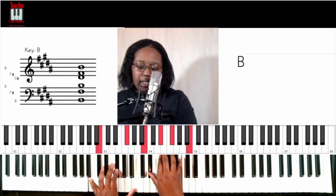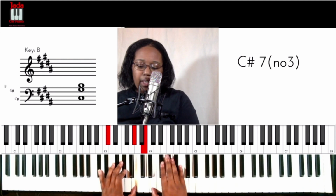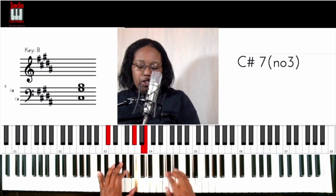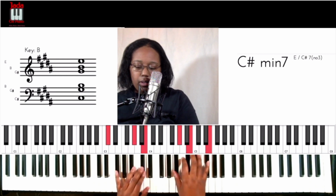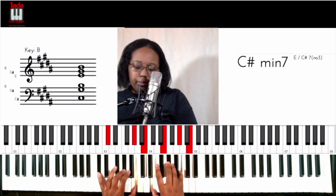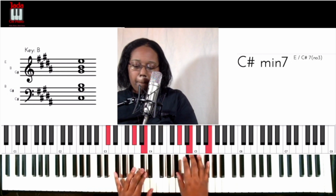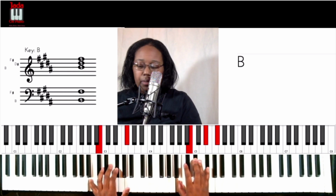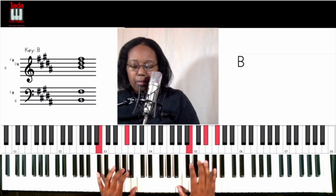Now, keeping my left hand the same, I've got a C sharp, a G sharp, and a B. And then I had an E, G sharp, B. I'm going to change my inversion here just like I did last week. But here we go. See that? Now change the inversion. Right? That's our B chord. And then let's change the inversion again. We need to do this one here.